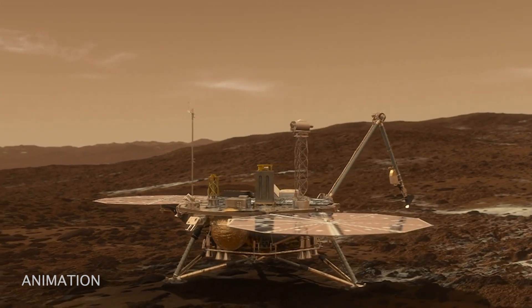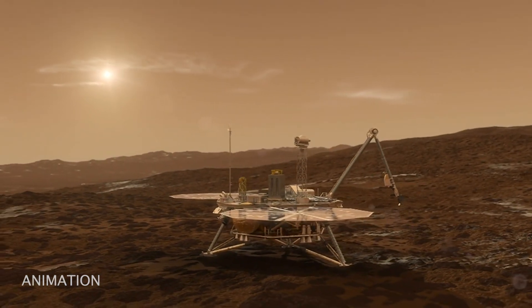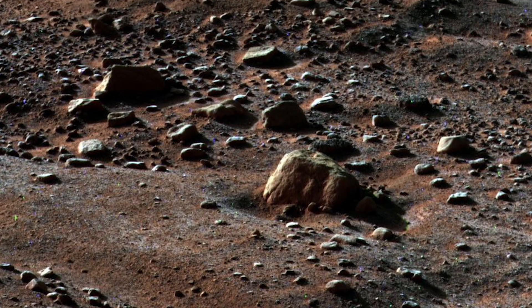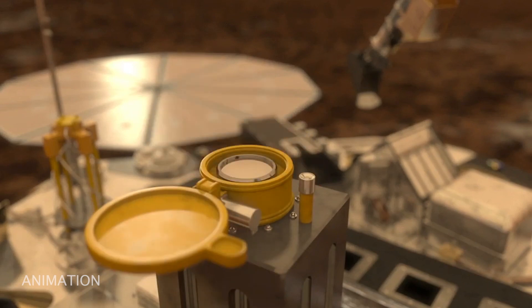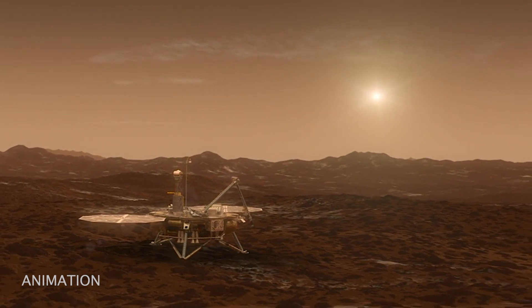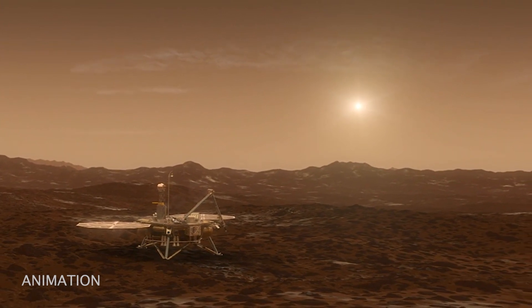A few things. First, the Phoenix lander, a NASA mission that arrived at Mars in 2008, observed beautiful frost landscapes that formed around it. The Phoenix lander had a lidar — an instrument that shoots a laser up, and if there's a cloud or something falling down from the sky, like snow, you get a return. Basically, you light up the sky, and you can see when snow forms and falls, and it did.